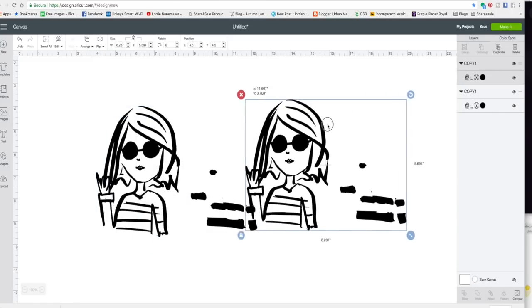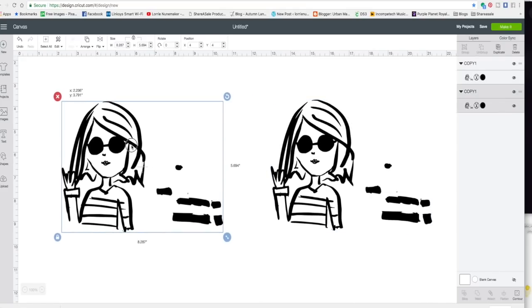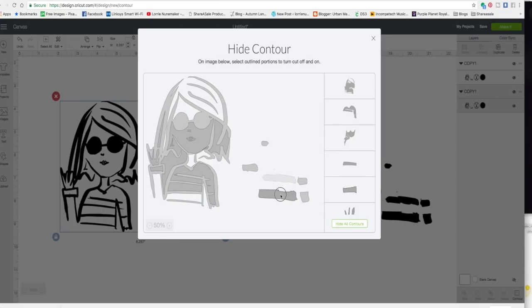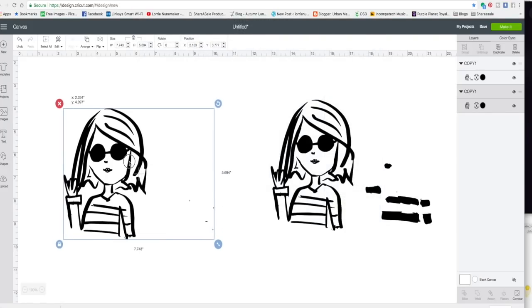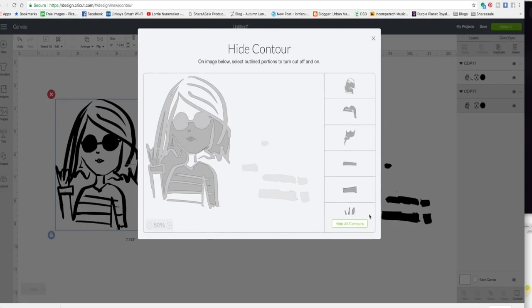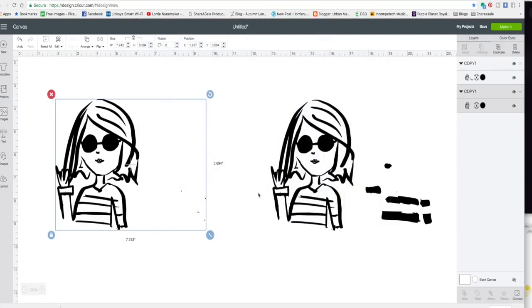All right, so let's move one of them over here. Now this one we want to just concentrate on the black layers. So what we do is while she's selected, we're going to click contour and we're going to click on these pieces that we don't want it to cut. Perfect. So here we have our black layer, and there's some other little pieces there that I didn't clean up very well. And again, if you were doing this for a real project, I'm just doing this for the video, you want to spend some time and clean that up better. See if I can get rid of those specks. All right, well, they're in there. I'm not too worried about it.